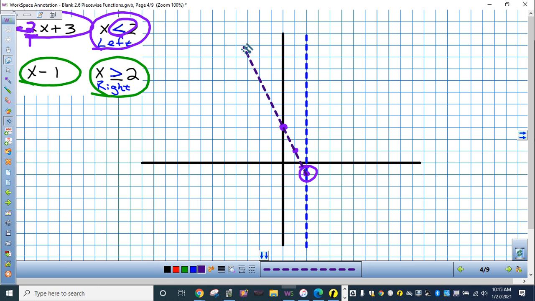And don't draw it dotted. Draw it solid. So that's the purple one. Done. Remember, the way this oftentimes works is you'll have lines coming off the dotted line at various places. One of the dots has to be open, one of the dots has to be closed, because then it passes the vertical line test and it is a function. So the green line, we're going to start at -1 on the y-axis.